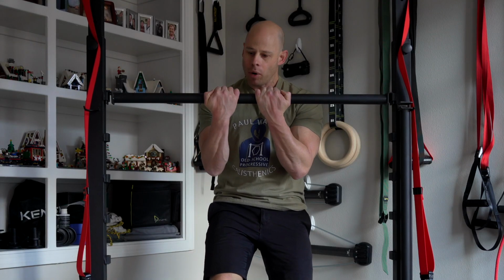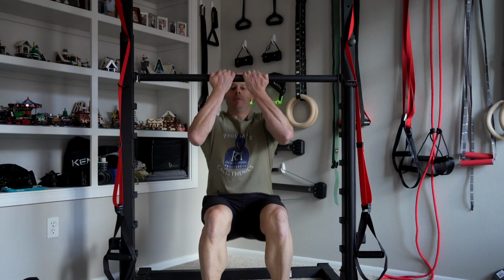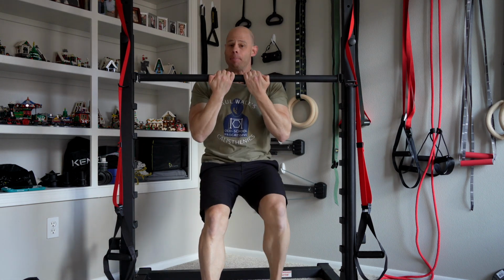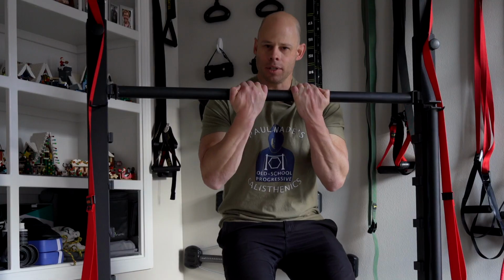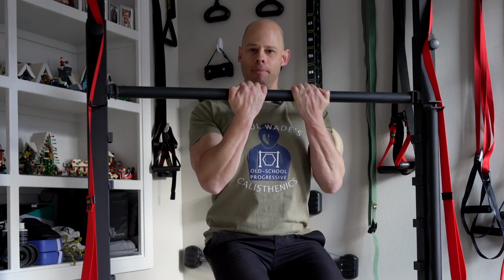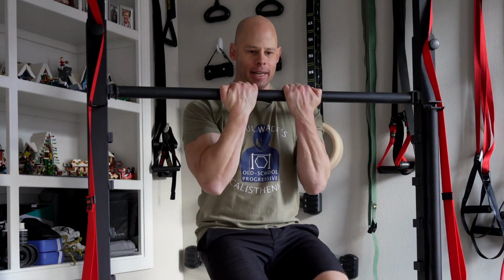Because elbow issues are one of the most common injuries in calisthenics, largely because the shoulders are hunched up and forward and the elbows are splayed out when doing our pulling movements, especially things like pull-ups. And that places a lot more stress right on the inside of the elbows. So the lesson is, it's not so much about just bringing the arms in, but your shoulder blades down and back. Envision your shoulder blades themselves getting tight and narrow.